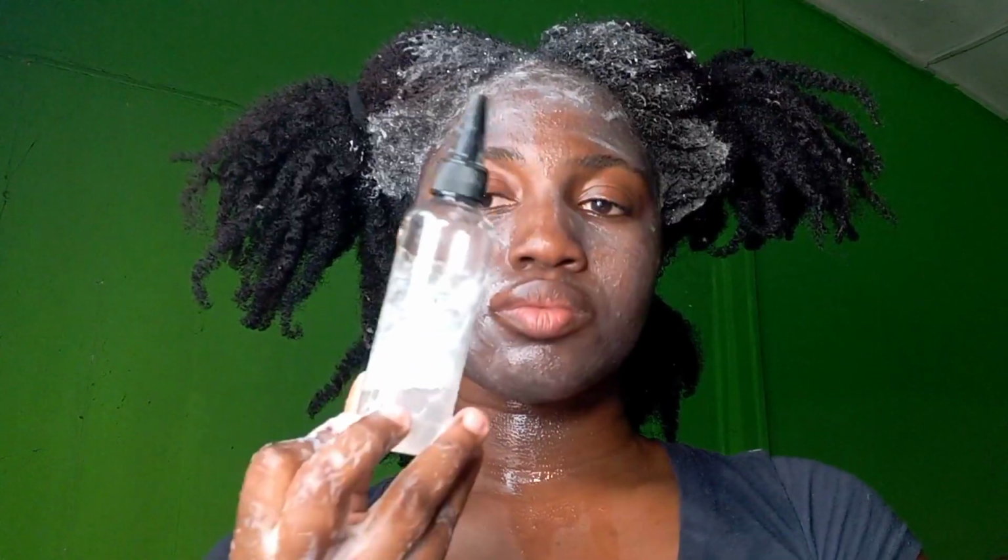Okay, so what I'm doing is just rubbing or massaging my scalp with the product. And I have it on all the sections of my hair. I left it in for some minutes and then I decided to wash it off. So I didn't wash the whole hair because it wasn't time for wash day.